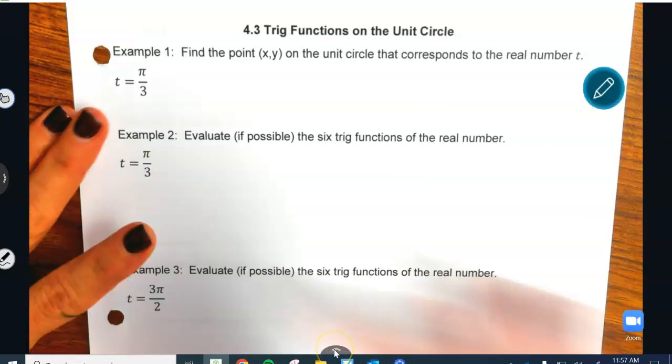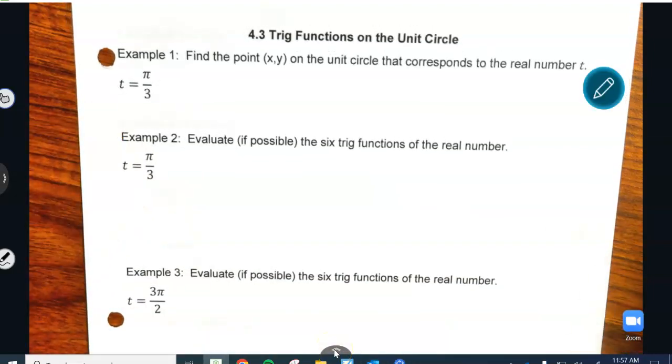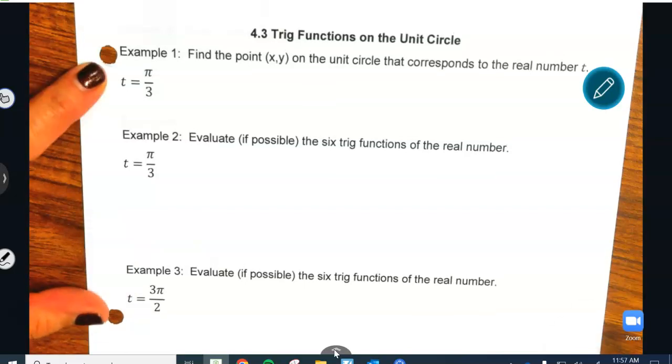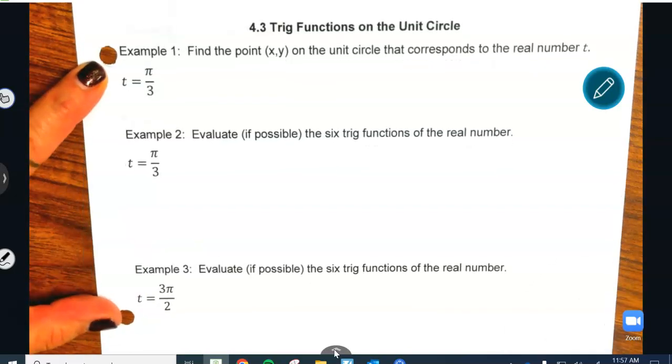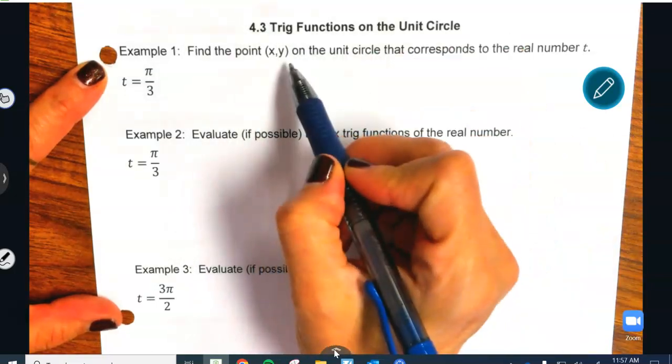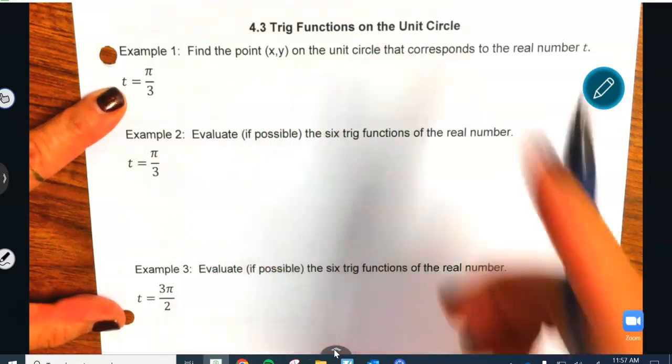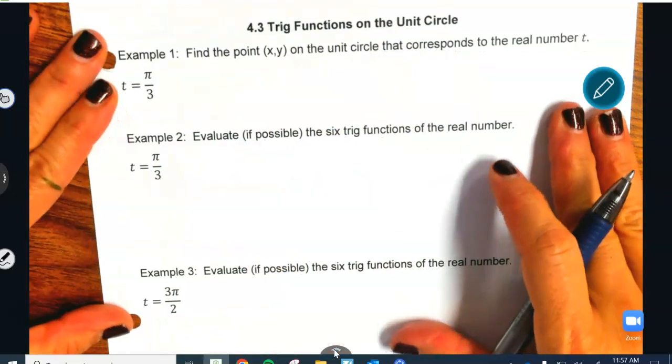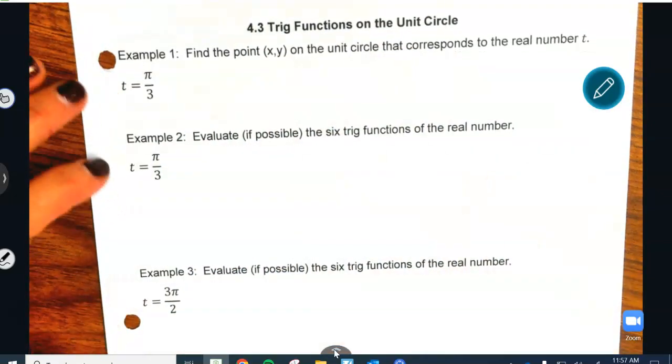All right, welcome to 4.3 Part 2, Day 1. We're going to review a little bit regarding the unit circle, and then we're going to talk about something that repeats. So remember, if something is on the unit circle, when we find the point, we should really have these memorized because it's just going to make this kind of computation a lot easier.